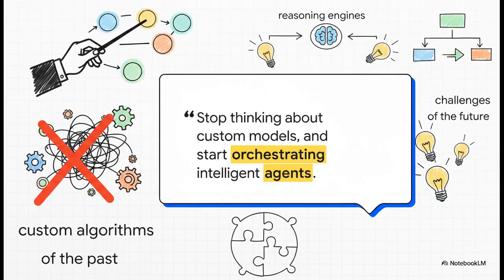I want to leave you with this final, provocative thought. Your role in the modern workforce is fundamentally changing. The absolute biggest takeaway to act on right now is that your job is no longer writing the complex algorithms of the past. Your job is now directing the reasoning engines of the future. You are an orchestrator of intelligence. So how are you going to use these powerful pre-trained frameworks to solve your biggest challenges tomorrow?